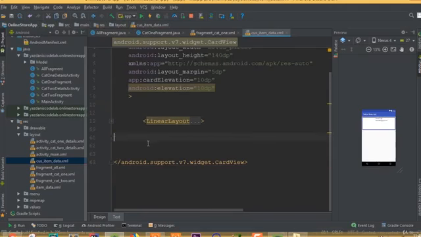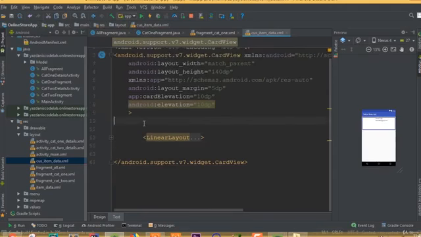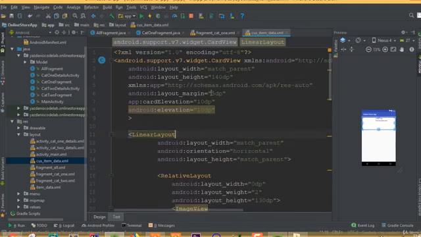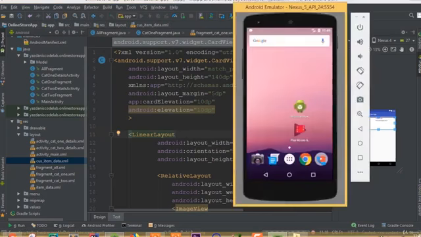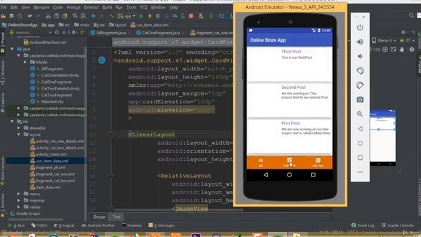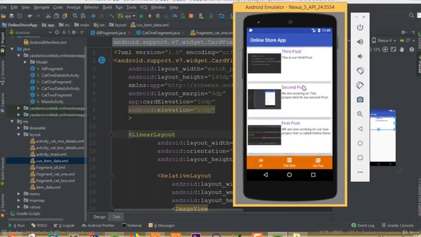I think we don't need this top linear layout. So remove this linear layout, and we can use this one linear layout. So one relative layout and define its orientation horizontal. And inside this we can add all our relative layouts.